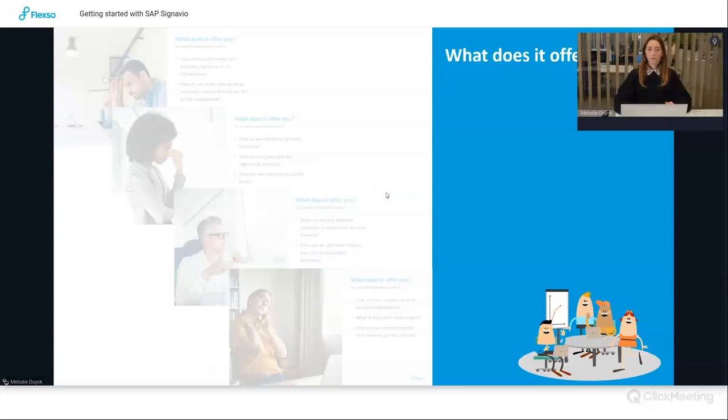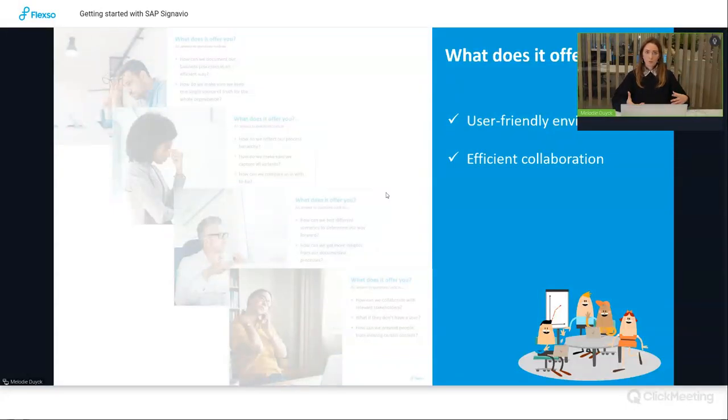Yes, so what does it offer you? If we make a summary of Process Manager and Collaboration Hub, it's user-friendly environments. As you can see, it's very intuitive to work with. You don't have to have a lot of knowledge upfront. Efficient collaboration, because we can invite anyone for feedback. We can model together with colleagues, and we can even have external stakeholders providing their feedback, so we can remodel our processes. And smart decision-making, because we can do simulation and we can run reports, we can compare diagrams, so a lot of functionality that actually helps you to reduce your time to insight.